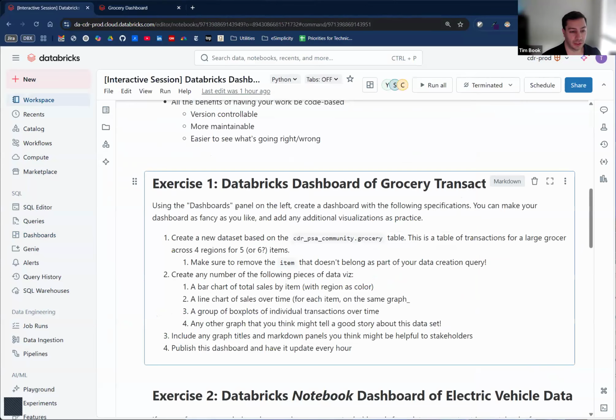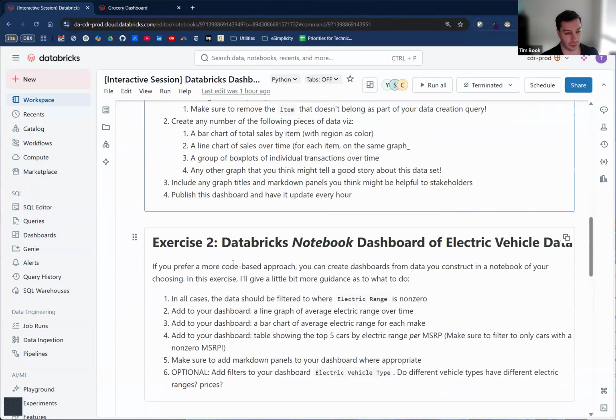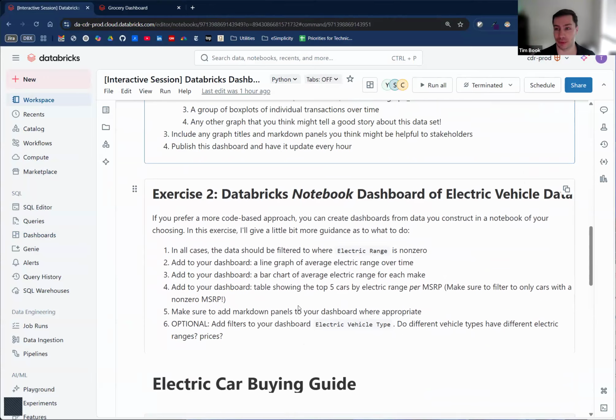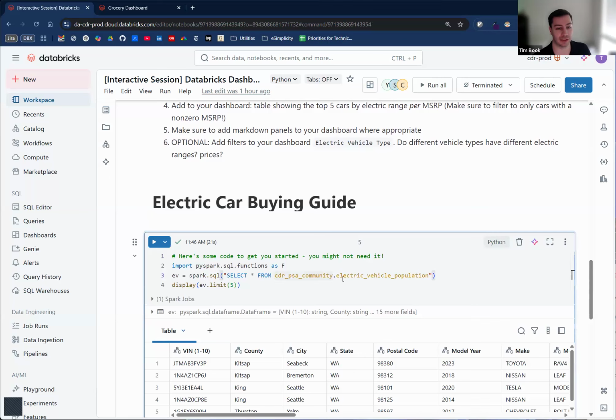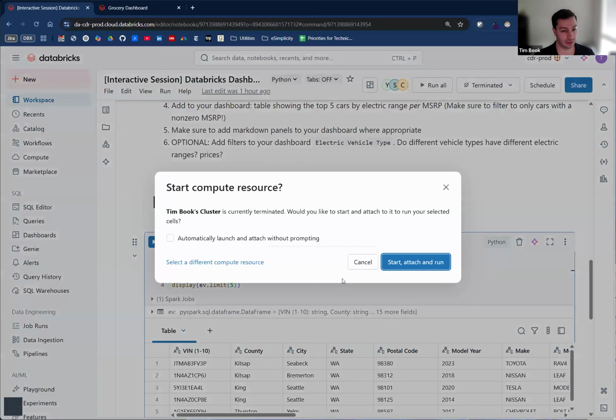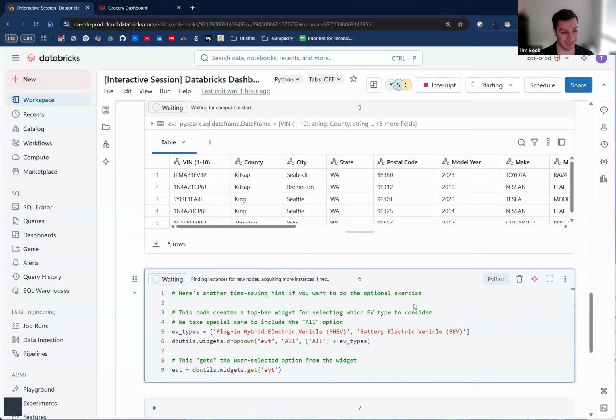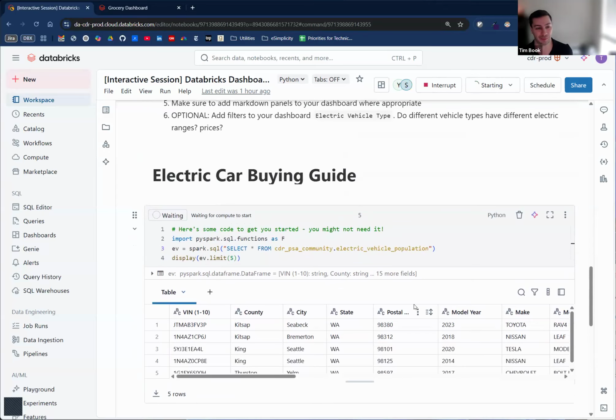All right. Let's try the harder one. I know we're running out of time, so I do want to do it quickly. The notebook dashboards are a little bit different, and my cluster has stopped, which means that I might not actually be able to do this in time because it's taking multiple minutes to start up. You all saw me start at the beginning of this, right? Maybe I can do it.